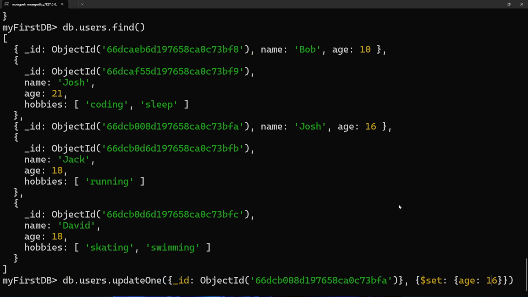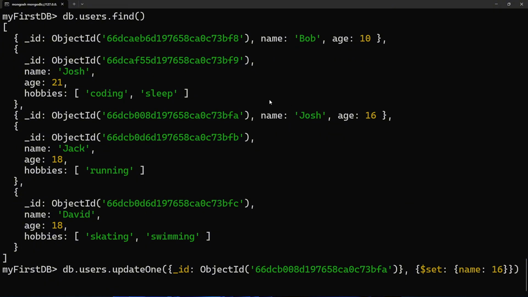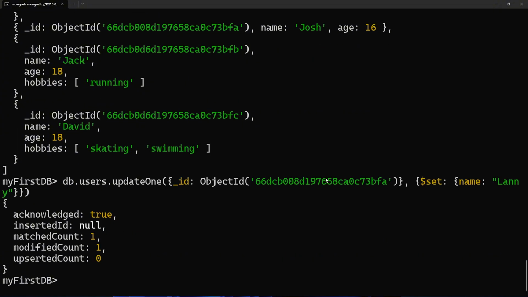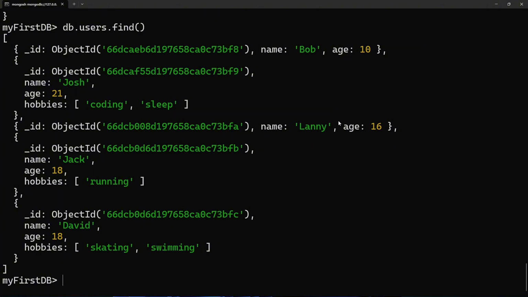Now, only this guy has the age of 16, so we can choose it by that, but we already have an ID, which I forgot about, so we can leave that alone. We can change the name also to something else. So instead of Josh, I'm going to literally make up a name. Let's just say Lanny, which I don't even know is a name, but that doesn't really matter. If we write db.users.find, now this guy is going to be Lanny instead of Josh. And this is pretty much the basics of how you can update any user that you want.